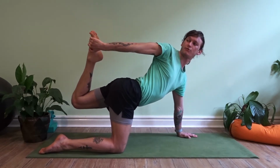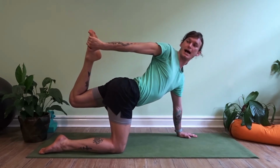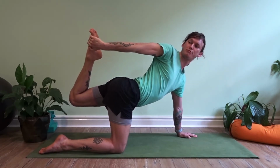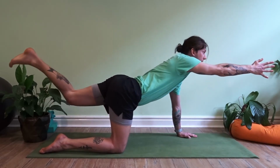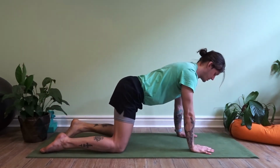So look over that right shoulder, foot kicking into the hand pulling onto the foot. Twisting the body round, pushing up through that left hand, balancing in the knee. Exhale to release, hand stretches forward, leg kicks back, palm to the ground, knee to the ground.